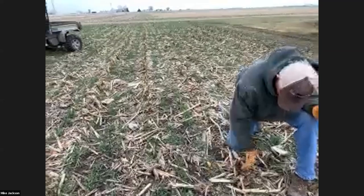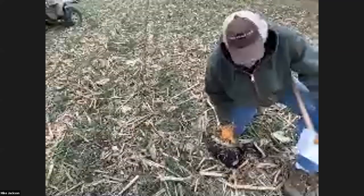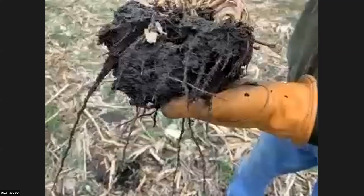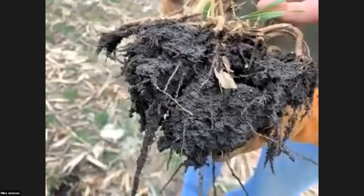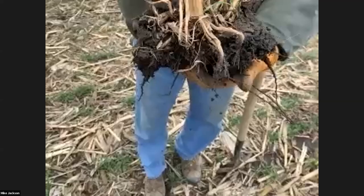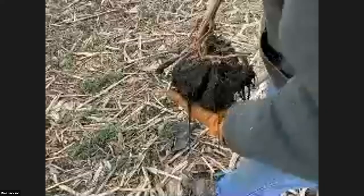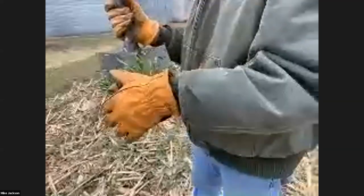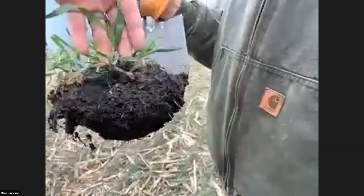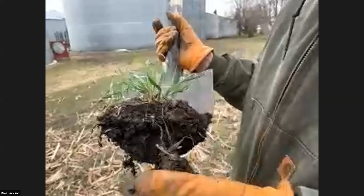How many inches of growth do you think you have on the green field in the foreground? We measured it yesterday — we were close to three to four inches. It's been a cool spring — slow but strong plant, just a slow dry plant. We predominantly use rye because it's kind of like planting soybeans: it's hard to screw up. It's a very hardy plant for this part of the country. We're trying to get as much growth as we can. We've got sufficient growth given that it's March.